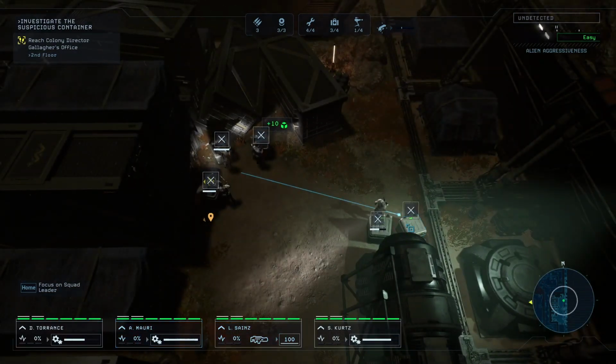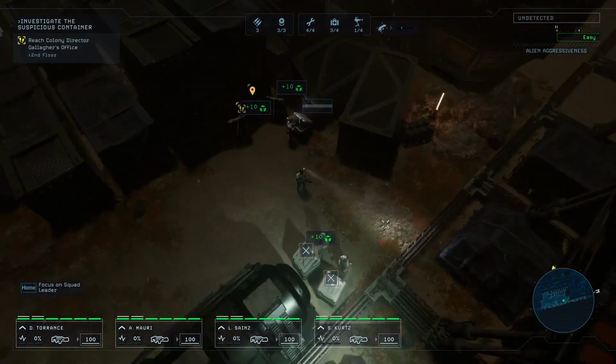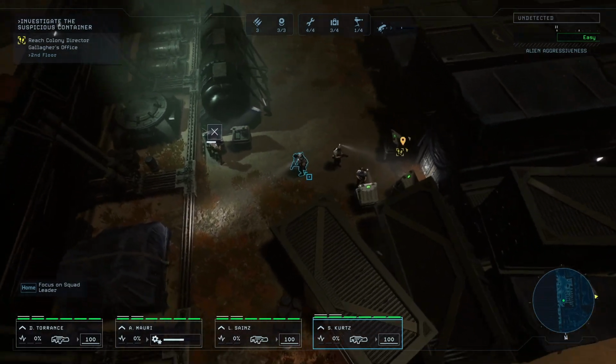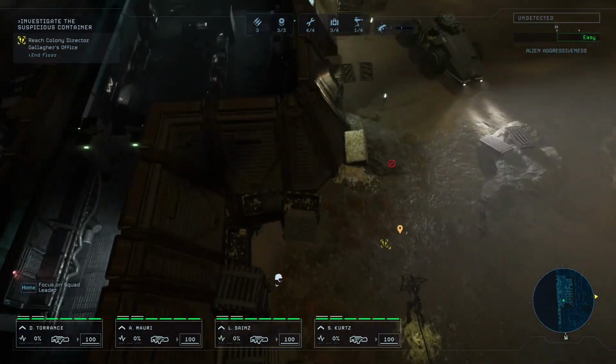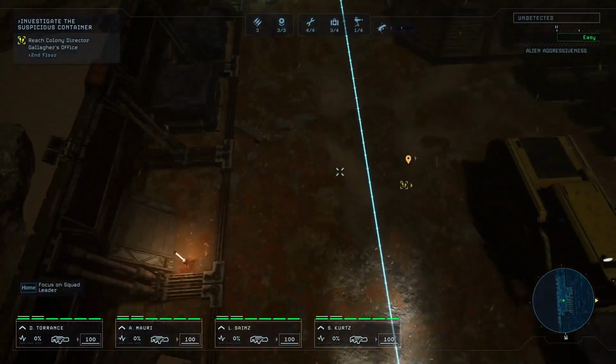Hoorah. Yeah, go check that. Let's see what's inside. Dude, we're getting all the supplies. We're gonna have so much when we get back to base. Let's get back to the old convoy. Come on, team. Back down there.